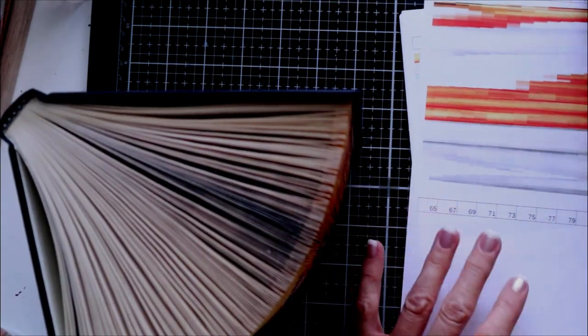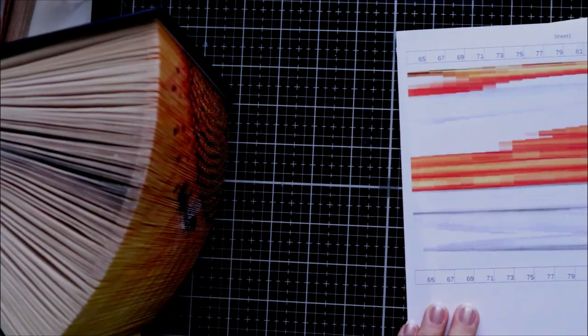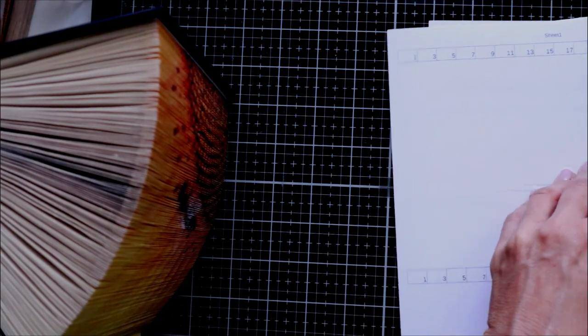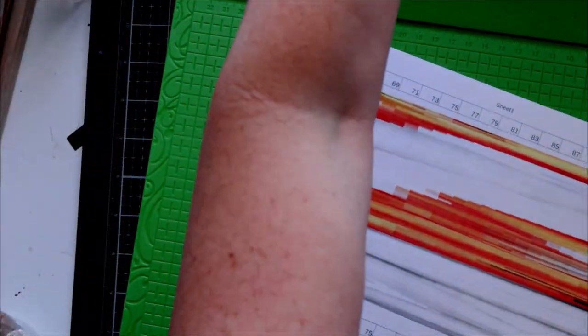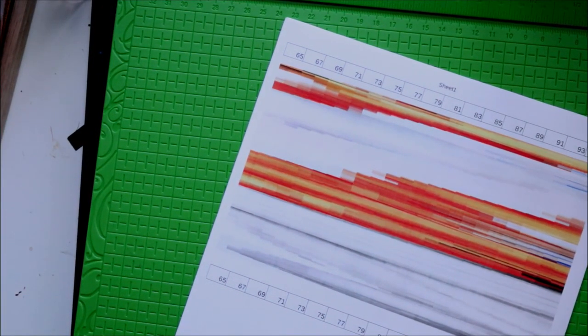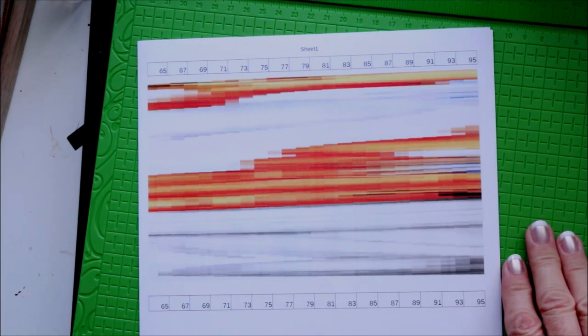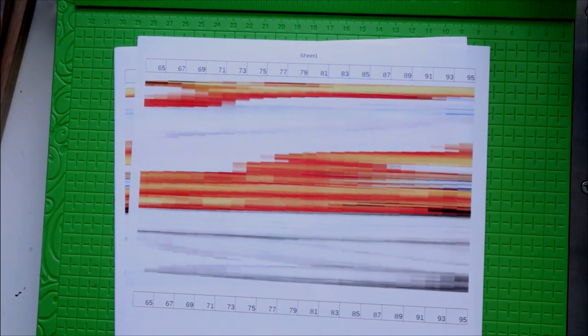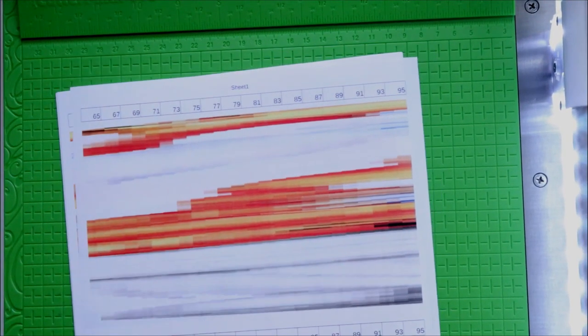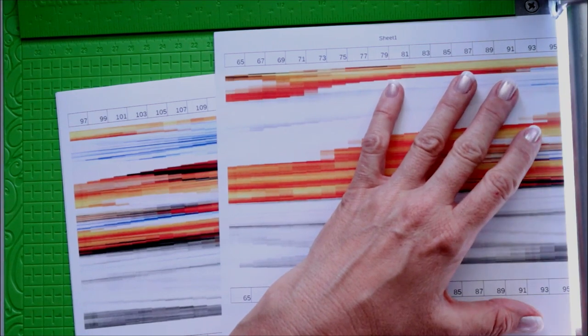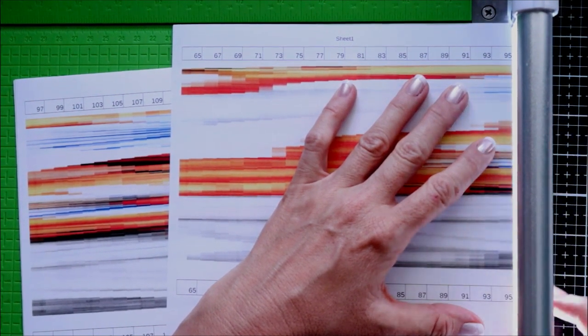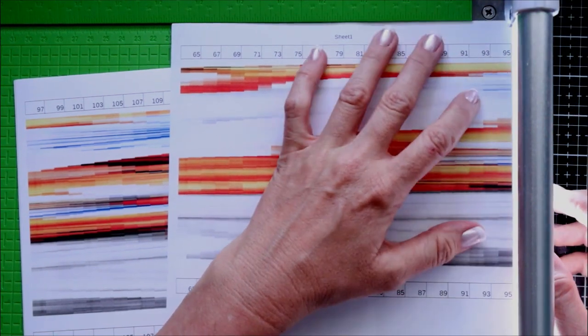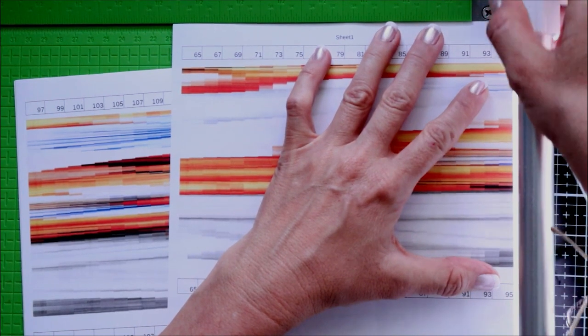The book itself has lines at the top and bottom just to help with the guide. This is the first page which looks just like a bunch of white lines. If you're new to my channel or new to seeing this, I wanted to show you how I prep the strips. What I do is use a cutter pillar to cut out the strips.